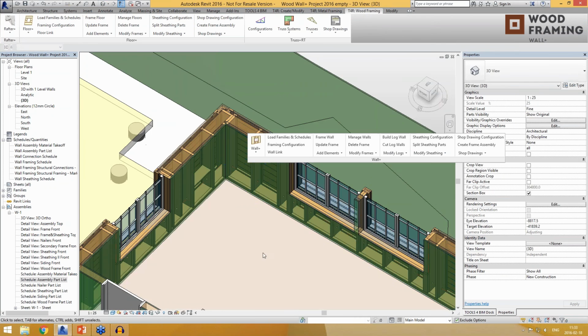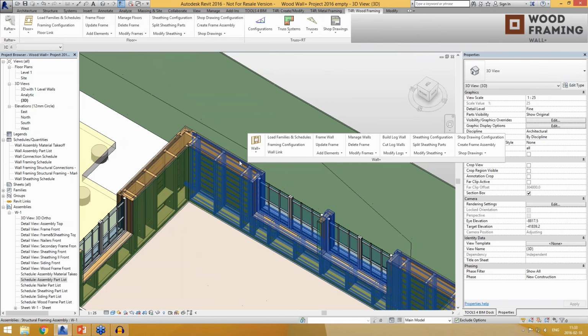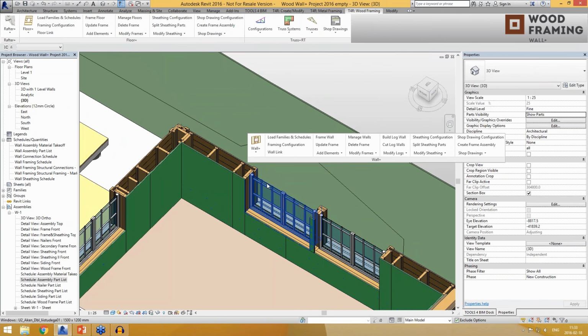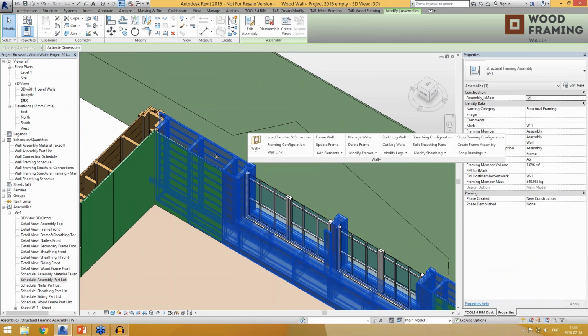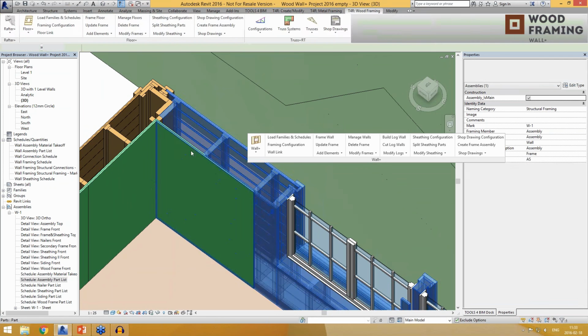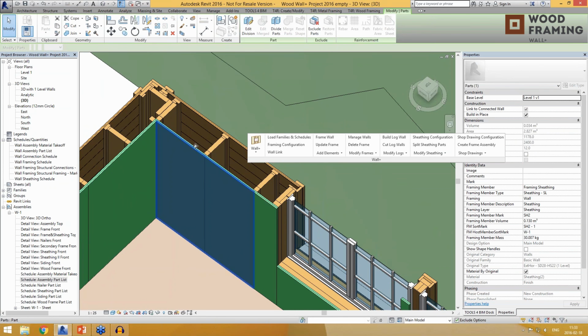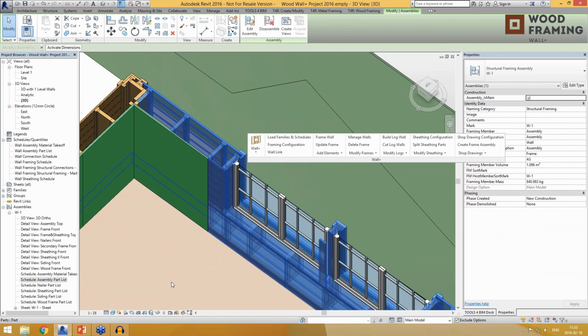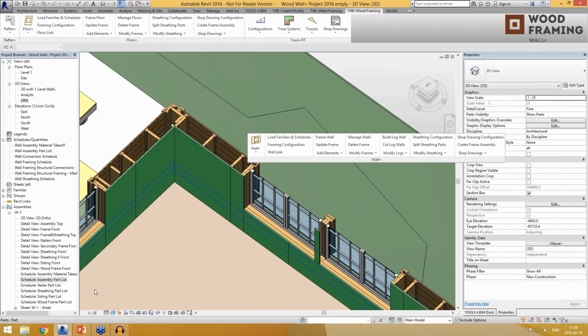And now I'm coming back again to my previous view, and one more time I just want to pay your attention that the elements which are built in place, they are not included into the assembly. And if I'm selecting assembly, as you can see, the elements which are built in place, they are not included, because they will be created and assigned in the building site. Okay, so that's why they are not prefabricated.